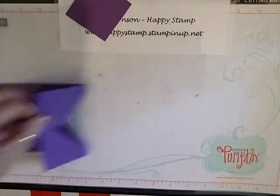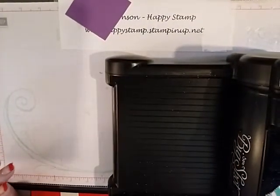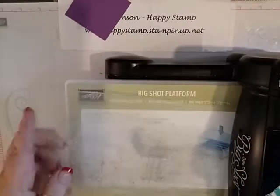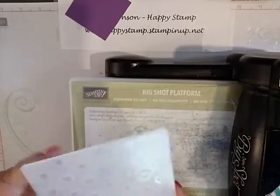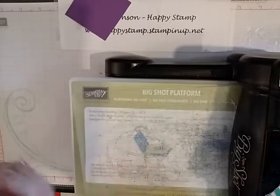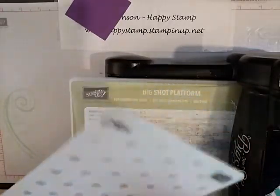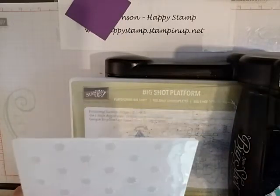All right, I'm going to bring my Big Shot back in for a second. I'm going to use the Big Shot platform this time, a cutting pad. I'm going to use the embossing folder that has a little, I'm not sure what it's called. This one doesn't have the name on it. But it has a little starburst on it. Okay, they look like a little starburst to me.